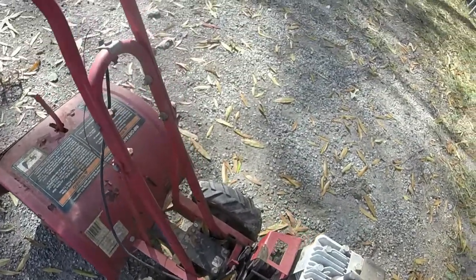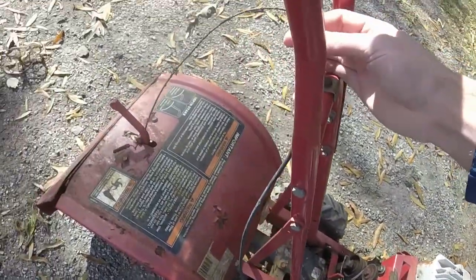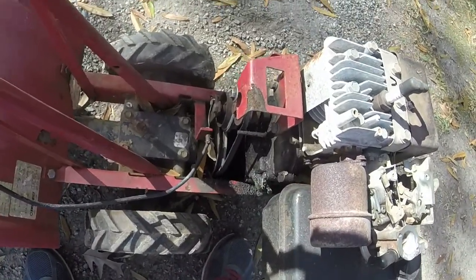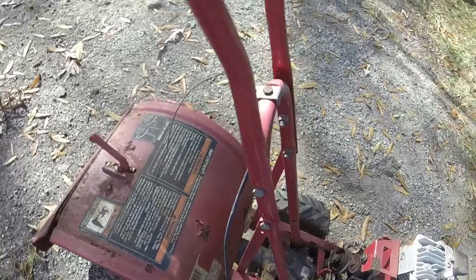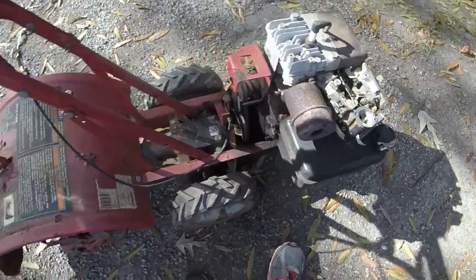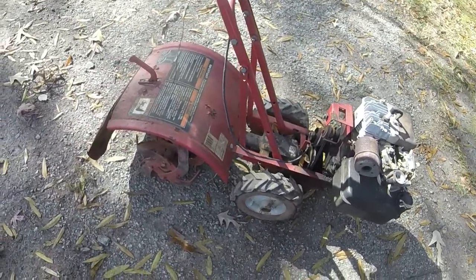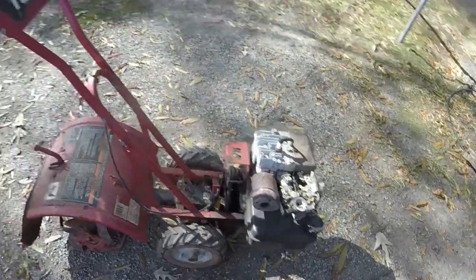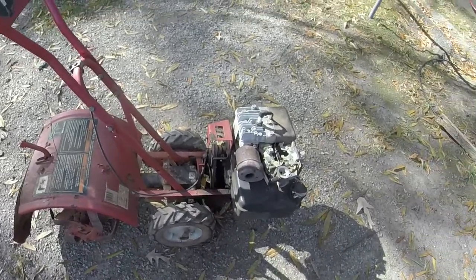And then the other part to it is the cable here. The cable is pretty bad off. And I knew it was, but I was trying to salvage it, and it just wasn't going to work. I've sourced the cable. I think it's in the neighborhood of $15. So you're talking about $35 to get and then the $10 that I paid for it. So you're talking around $50 or so to get what is probably going to end up being a $200 tiller.